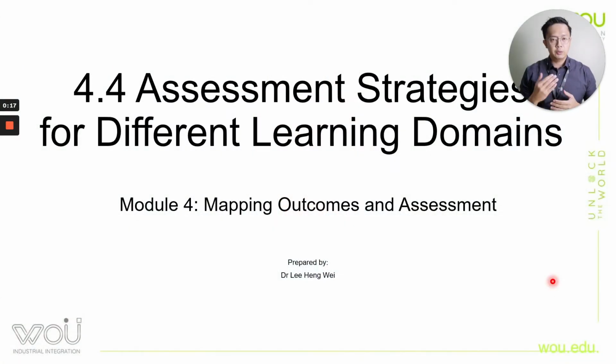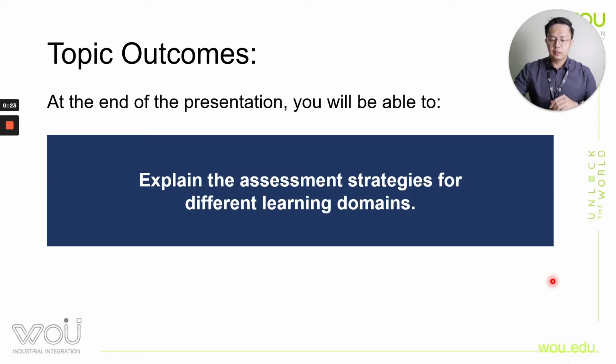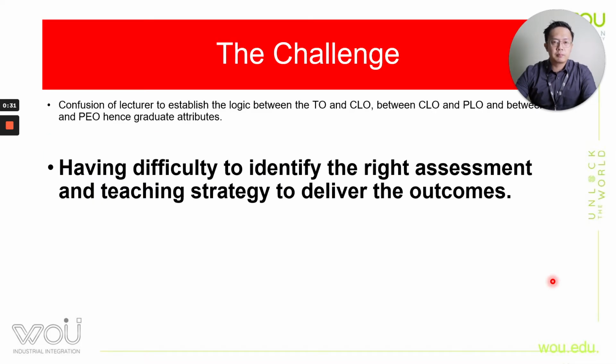In this video, I'll be sharing with you the different suggested assessment methods for different learning outcomes. So hopefully by the end of this video, you'll be able to explain the different assessment strategies for different learning outcomes. So we know from the earlier videos that the challenges that lecturers are encountering right now include having difficulty identifying the right assessment and teaching strategy to deliver the outcomes.